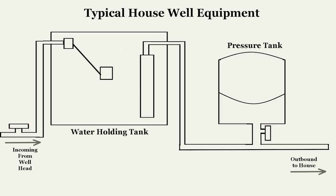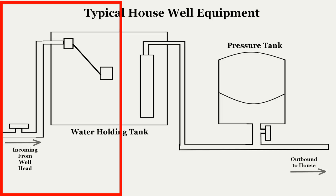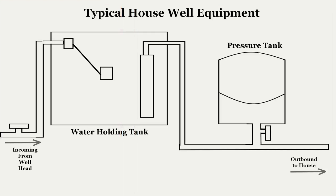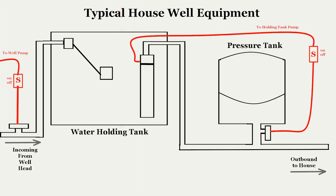You may have noticed there are actually two water systems at work here. System 1 brings water to the holding tank. System 2 moves the water into the house. The two systems are not connected together – the common component is the holding tank. Each pressure switch is wired to a standard on-off light switch to allow manual control of the system. Without water pressure, both pressure switches are on, sending electricity to the pumps. Since the holding tank is empty, we use the manual switch to keep the holding tank pump off until it's needed, to avoid damaging it.